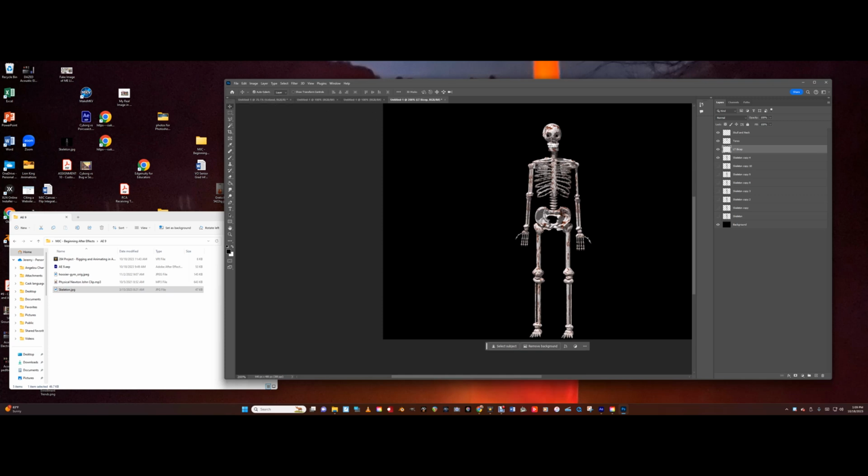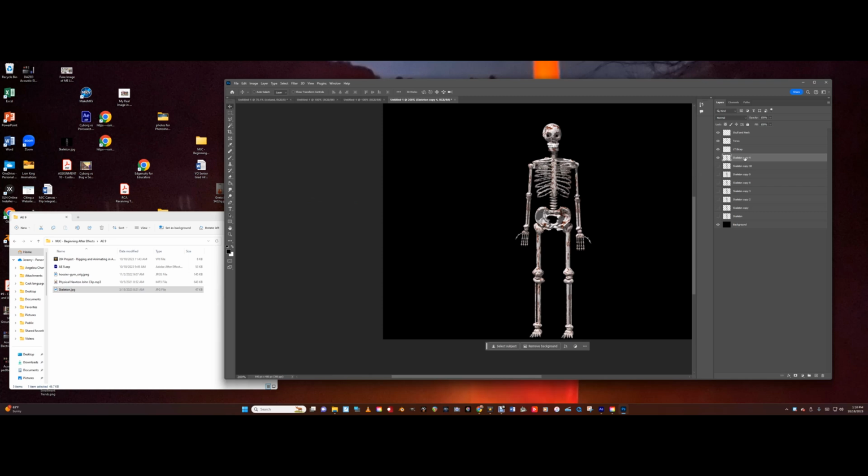If auto select is on and you start accidentally selecting layers, you can go up to the top of the screen and turn that off. If you turn off auto select, then you can move around the layer that you want to. And it looks like snap is on, so I'm going to turn off snap too. So if I go up to view, turn off snap, and now I can move this thing wherever I want, and it's not going to snap to something. So there, now I'm even with where I was before.